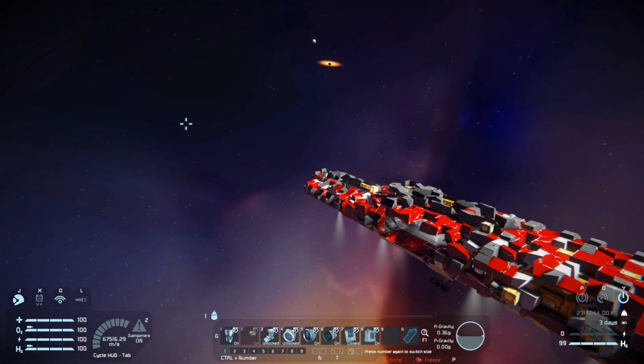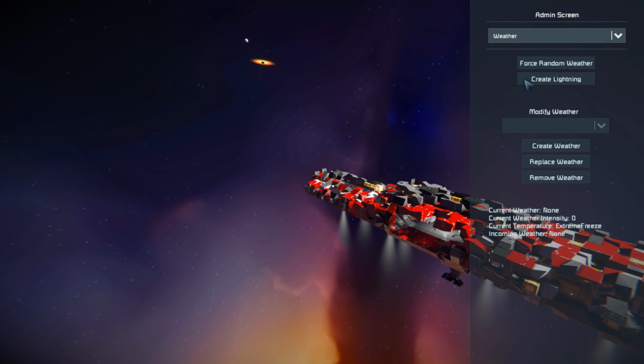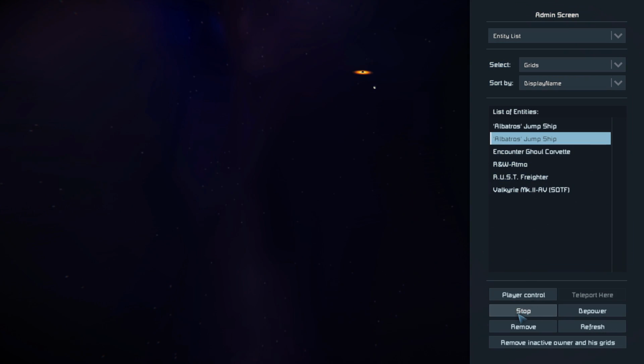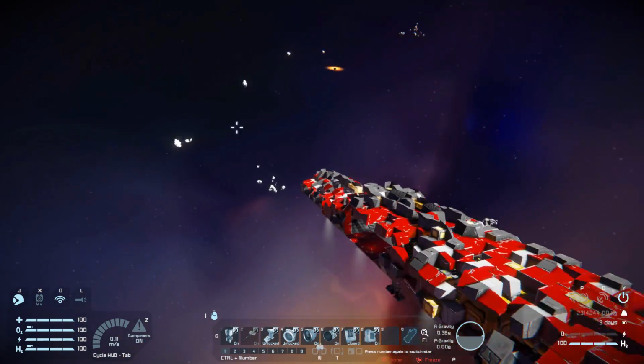We're going to exceed some very nasty speeds, and I would not be surprised if this crashes, to the point that I am just going to admin menu this, if it lets me, find the entity. Where are we? The Albatross jump ship is over there. Okay, let's just go and stop you. And just come back into here.